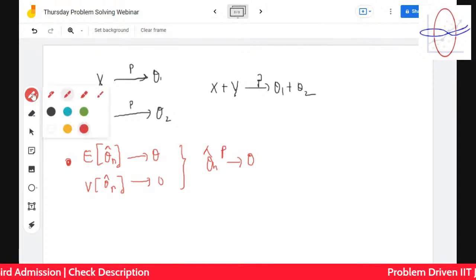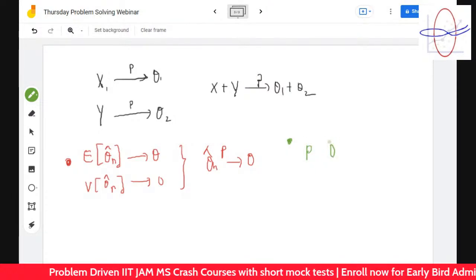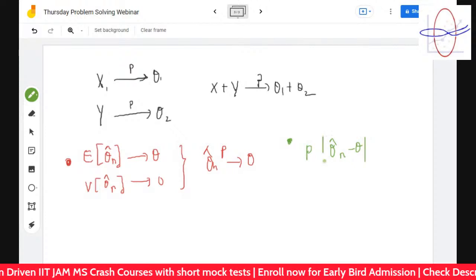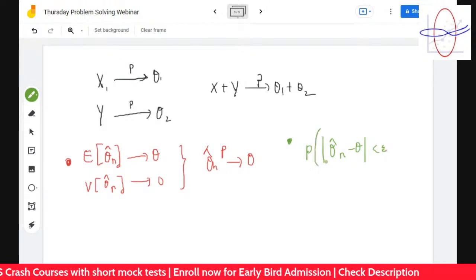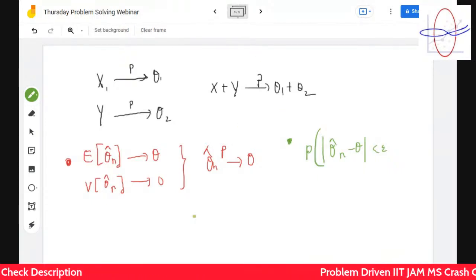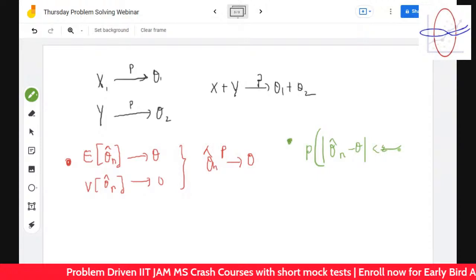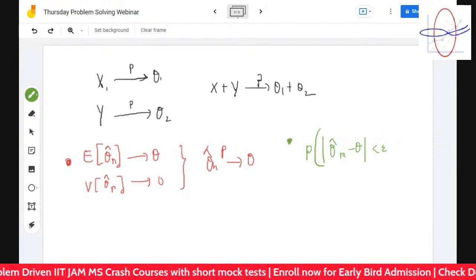So one of the ways of doing it is this. Another way of doing it is just to compute from the basic principle. Often you will be able to compute the distribution of theta hat n. So just compute the probability that the absolute value of theta hat n minus theta is less than epsilon. I still remember in my ISI semester examinations I had to compute this. I thought that maybe it can be done by the other method, but it was easier when I did this. The calculation was easier, because here you're just calculating the probabilities.